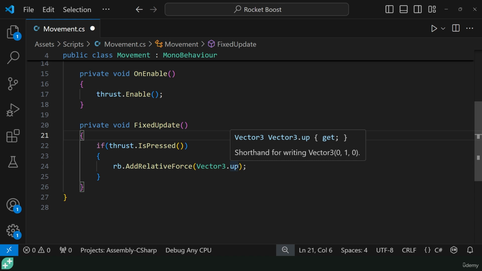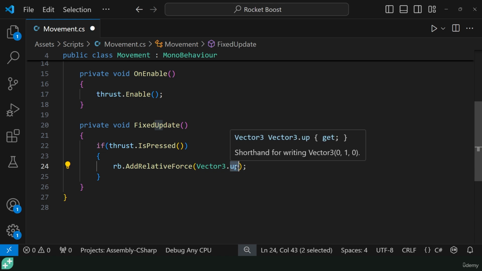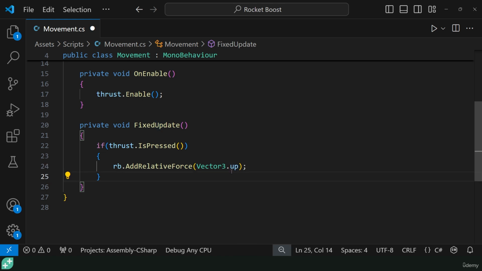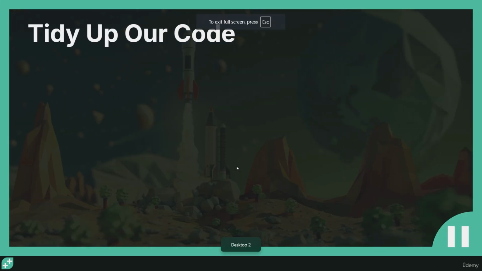But Vector3.up, I find, is a little bit cleaner and more straightforward when we're looking at it and saying what's going on here. Oh, it's going to go in an up direction. We don't have to take that moment to figure it out. And it also means we don't have these magic numbers baked into our code. We can then apply a modifier to Vector3.up, so a modifier to the 0, 1, 0, to have it be more impactful, and that is going to be your challenge. When I say impactful, I mean that it's flying with more force. We're pushing more firmly on our rocket.